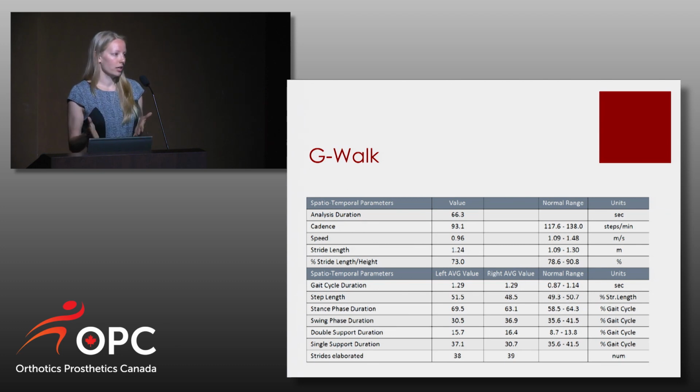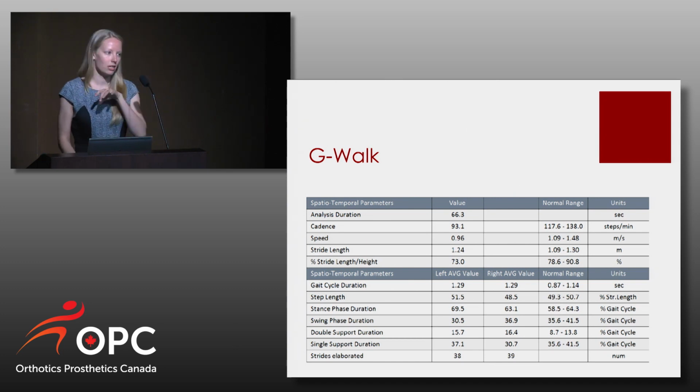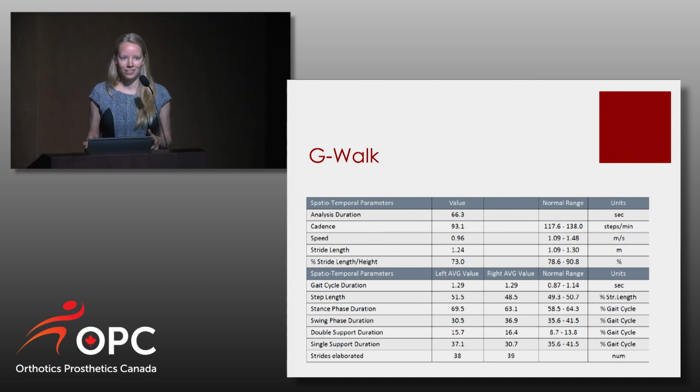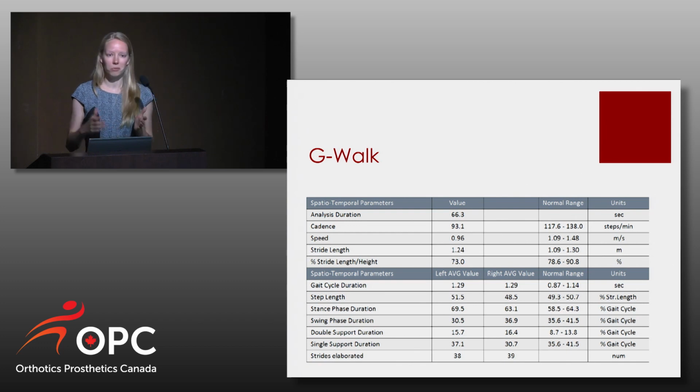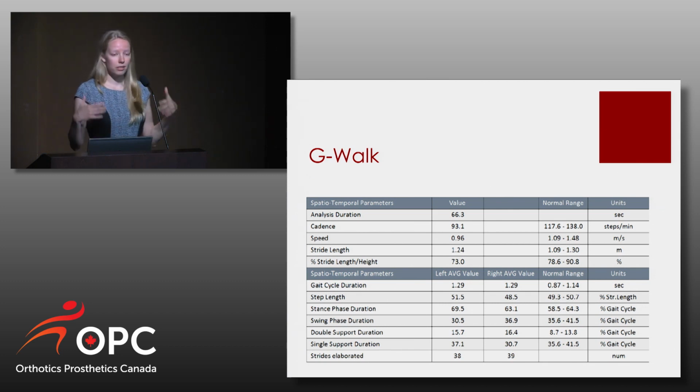So this happens to be the same lady that was in the previous StepWatch data around the time of being discharged from the hospital. She was about a month and a half post her amputation. And now we use this tool in a lot of different ways. We can use it to give feedback. People love knowing that they're walking symmetrically. And if they're not, they'd love to know why and how to work on that. We've used it to look at gait aids and which gait aids are appropriate for a patient, and look at, okay, how do you walk with two canes, with one cane, with no cane?